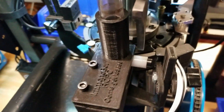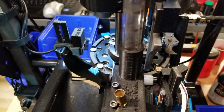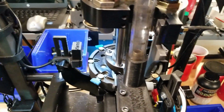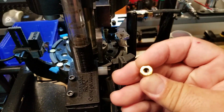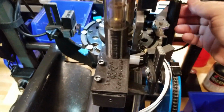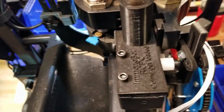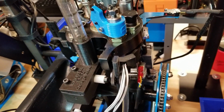All right, we got a couple of nines in there. Let's drop in the 38 Super. Got a 9. That's a 9. That's 380. All right, put 380 in there. Let's see. Reset the box. And let her run.